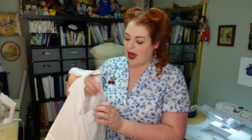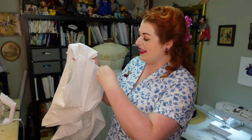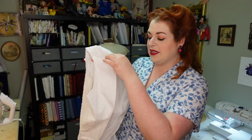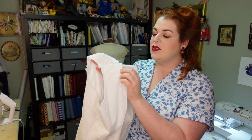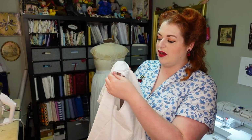So now I have been going and putting the bodice pieces together. So I did the side seam here, and then I went to do the shoulder seam, and it dawned on me that I can't do the full shoulder seam yet because I don't know where the placket or plastron or whatever that's called comes into place. And it's gonna hit in there somewhere, and this bit here of the Swiss dot is going to have to be finished somehow. So I did a little bit of the shoulder seam just so it would stay together and look kind of like a bodice.